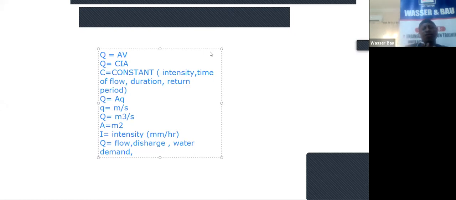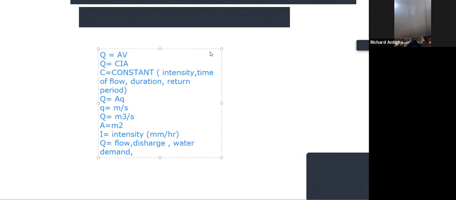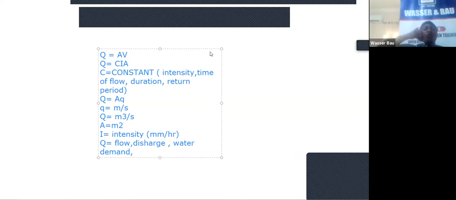And that is why you are in this training. So that at the end of the day, your question will be to look at the layout and look at what this thing will be in the next 50 years, in the next 30 years. You project. When we do design, we are always projecting our population for a lifespan of 30, 40, or 50 years based on the design criteria you are given. So this is very important.